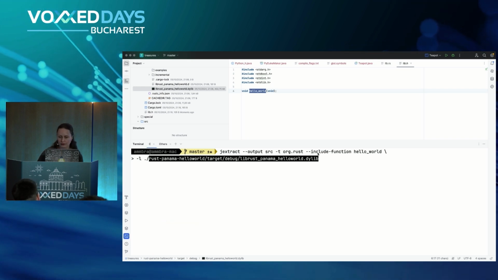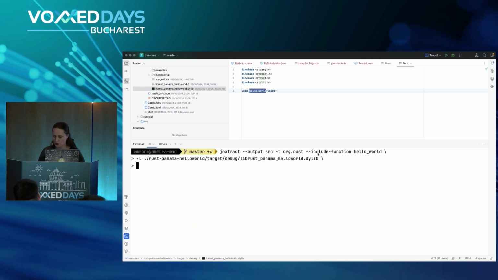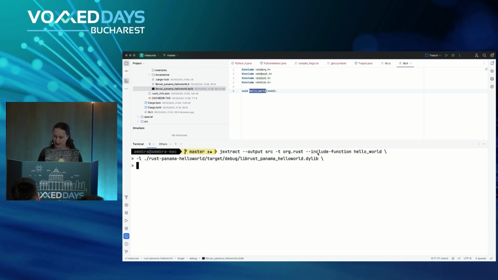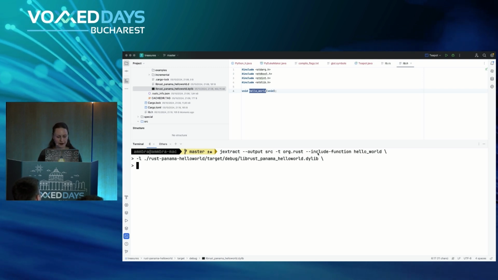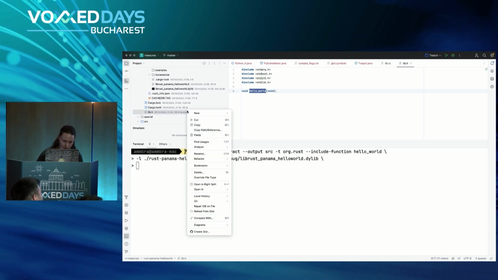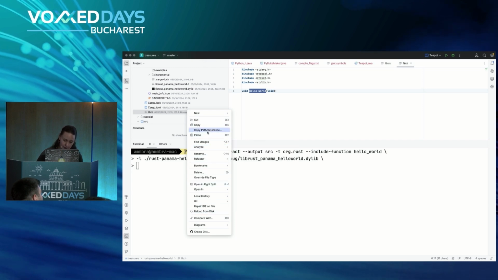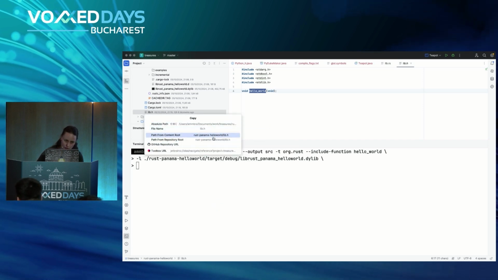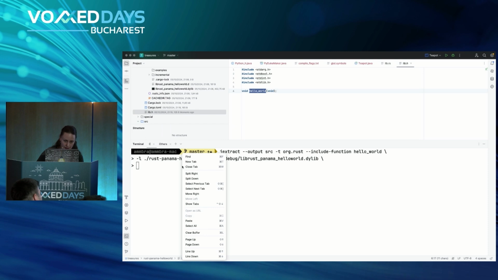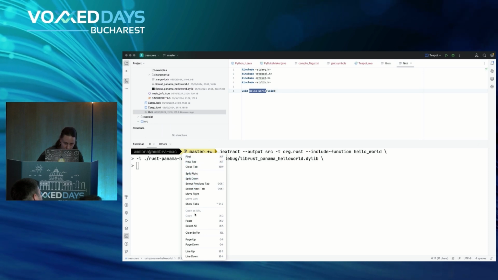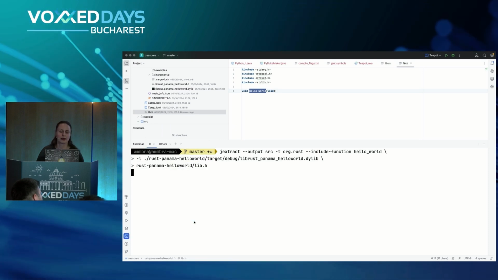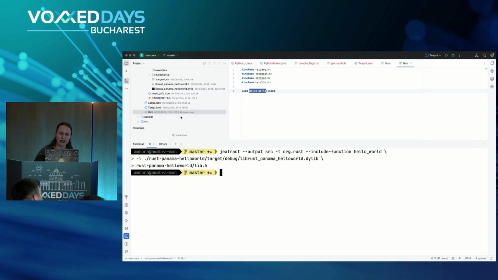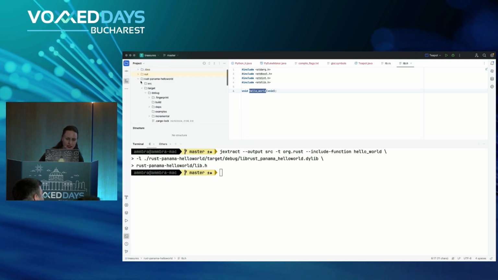Paste. Then I also need to give where my header file is. It's here. I'm just going to reference it off the root. Yes. So now I can have this generated for Rust as well.